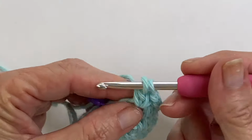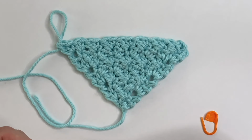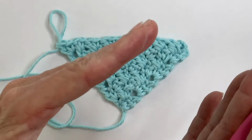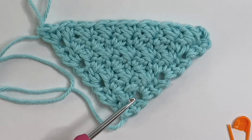I'm just going to continue this for a few more rows, and then I'll be back to show you how to decrease. It's a good idea to keep a count of your stitches, but sometimes it can be a little bit hard, and that's because they shift from row to row. So one row will be going this way, the next row will be going this way. Here I've done 8 rows. Just watch the angle of my crochet hook.